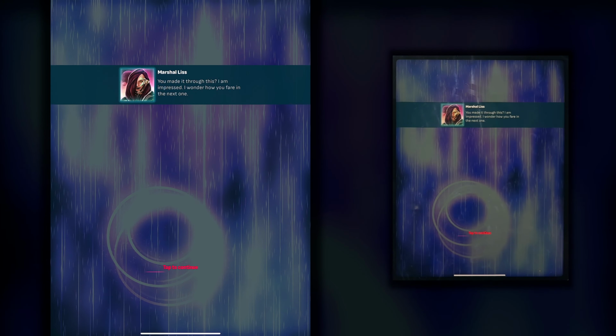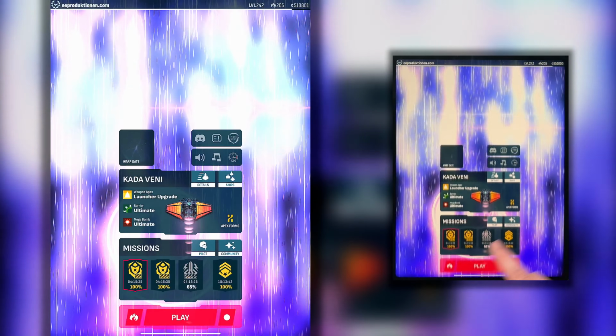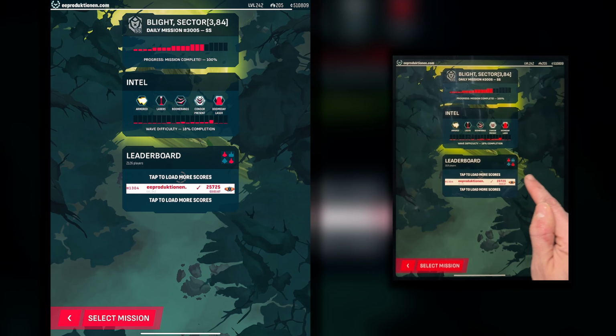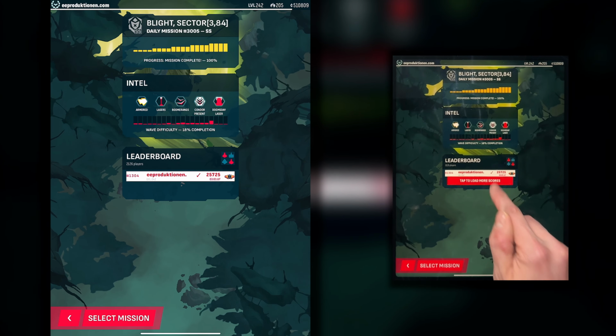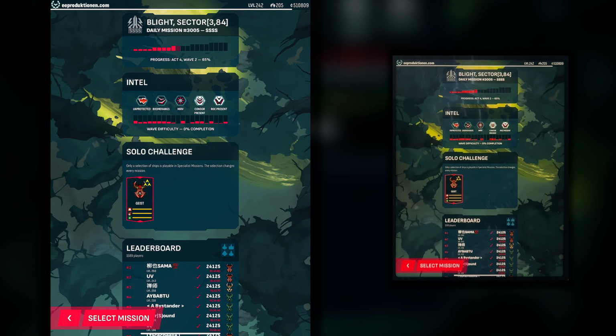Rank 1304. You made it for this? Well, thanks for giving Kada Veni a final chance. You're welcome, Marshalis. So, always happy to provide some exclusive content. Okay, yeah, keep it the way it is with Geist.